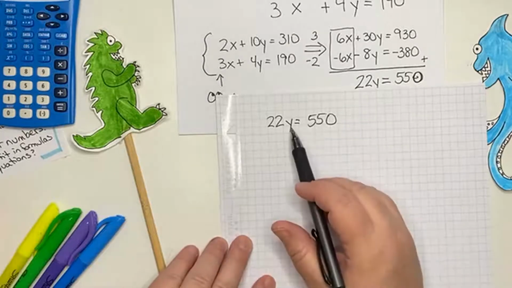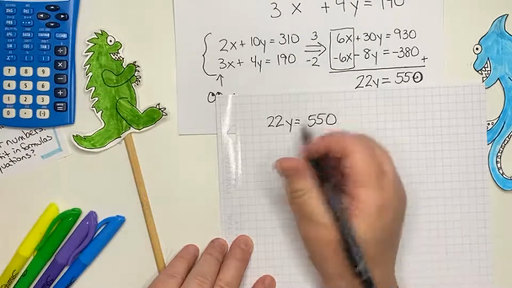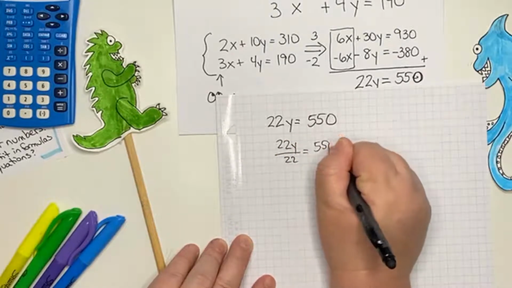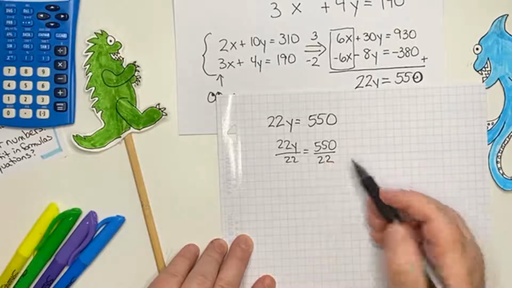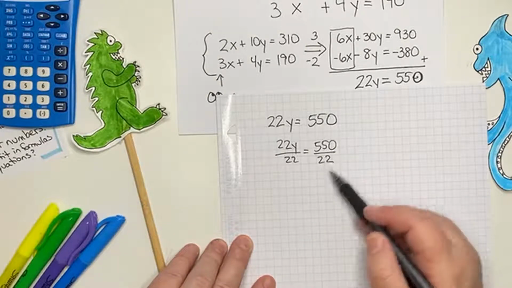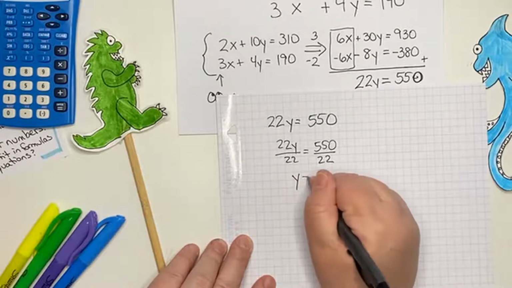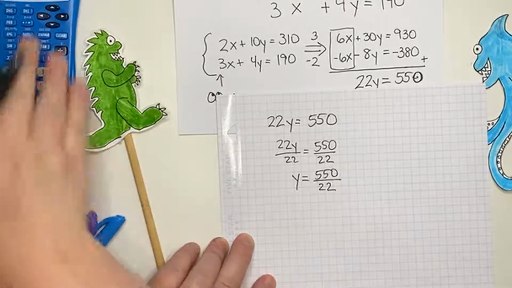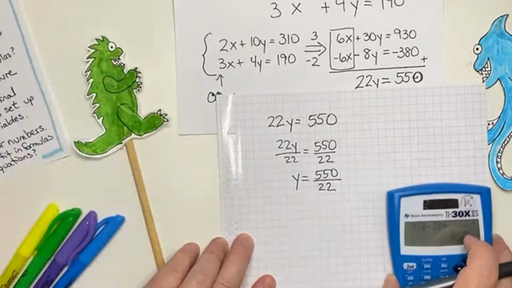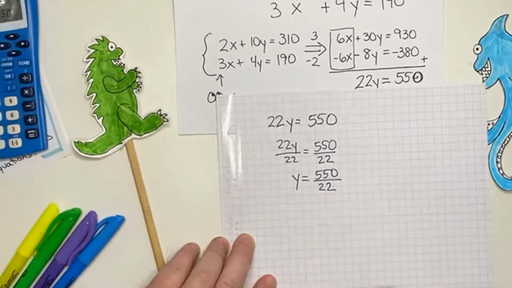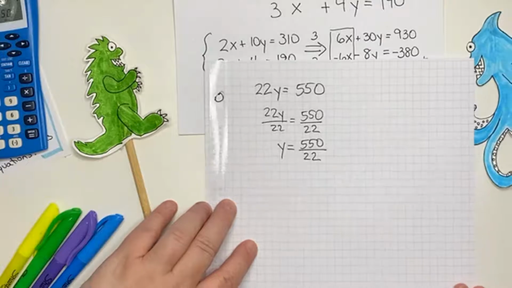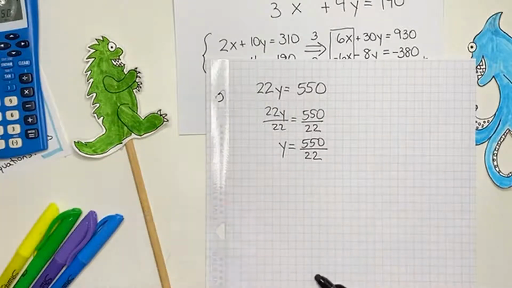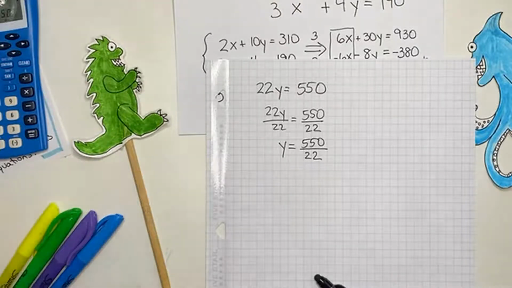Okay, now I need to solve for y. So I'm going to divide both sides by 22. This is not looking good. Now I could just go reduce, reduce, reduce, or I could go ahead and go straight for the calculator. Oh, let me be brave. I'll be brave. We can reduce together, right? I've got a little bit of time in this video. Okay, so let me get out my pen of destiny. Here we go, red pen of destiny.